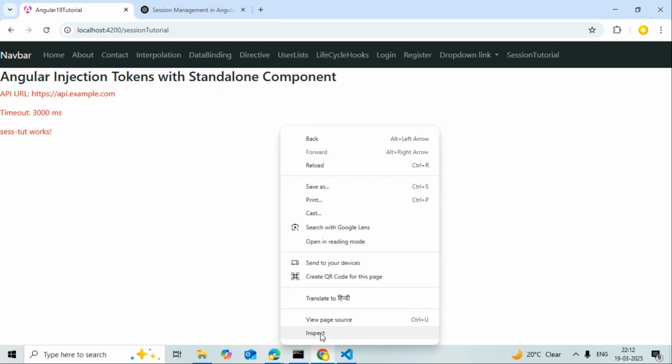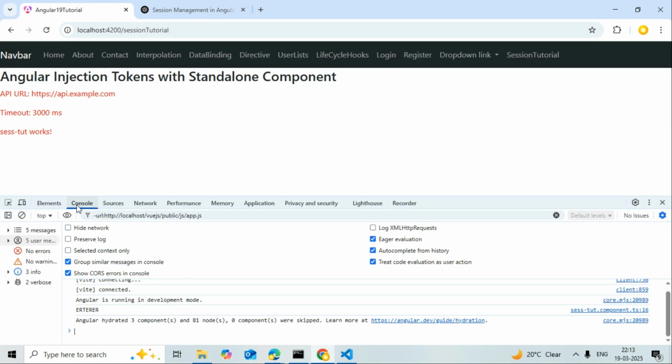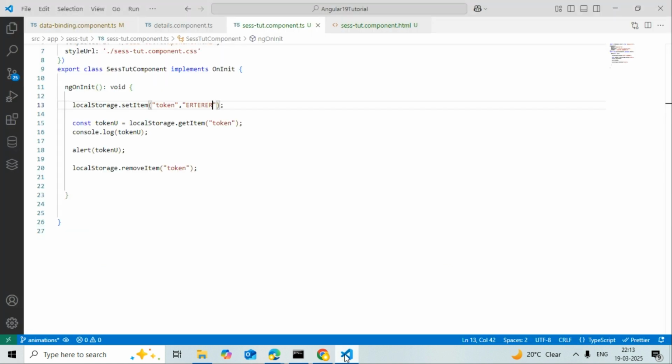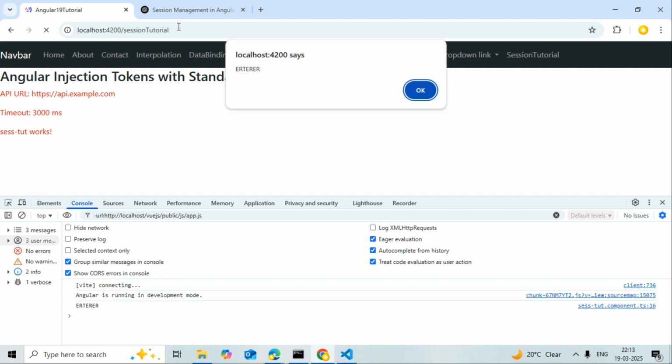Let me refresh. Inspect. I am on the session tutorial. On the console, I can see it like this. Oh, because I executed this. So I have to see it before alerting. I'm not going to click on this OK.